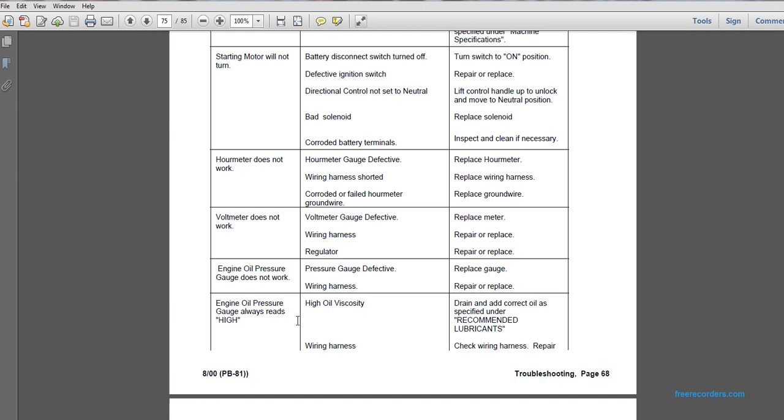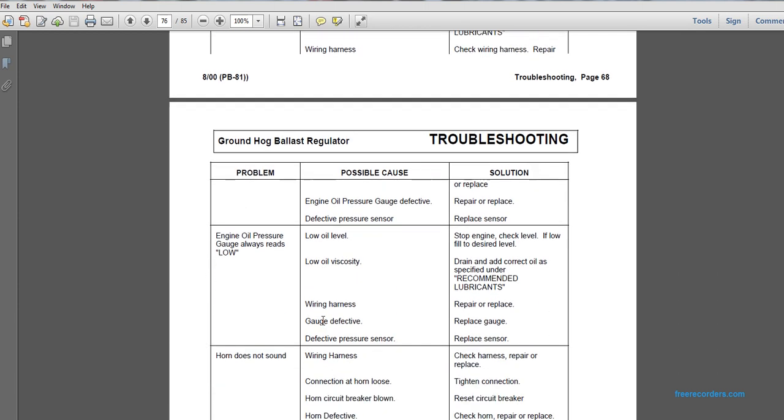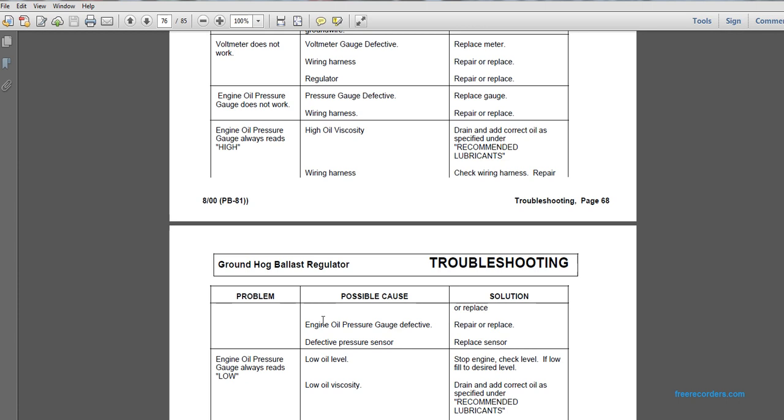Problem: engine oil pressure gauge reads high. Possible cause: high oil viscosity. Drain and add the correct oil specified under recommended lubricants. Possible cause: wiring harness. Check the wiring harness and repair. Possible cause: engine oil pressure gauge defective. Solution: repair or replace. Problem: engine oil pressure gauge always reads high. Defective pressure sensor. Replace sensor.